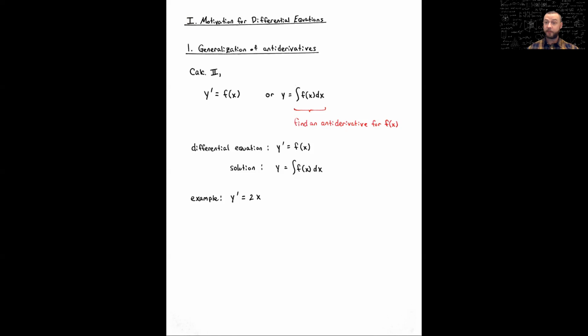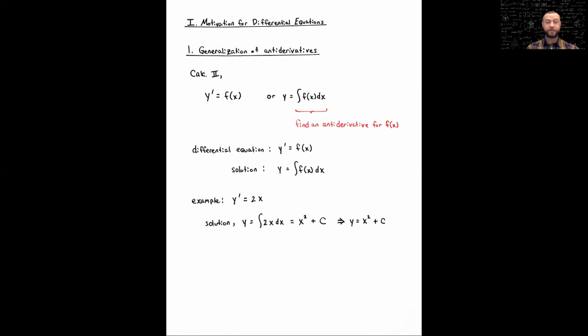Welcome back. Hopefully that was pretty simple. This is very conceptual. The calculation shouldn't be too bad. So to solve for y, we undo the derivative. We basically integrate or find an antiderivative for that function of x on the right-hand side, 2x.